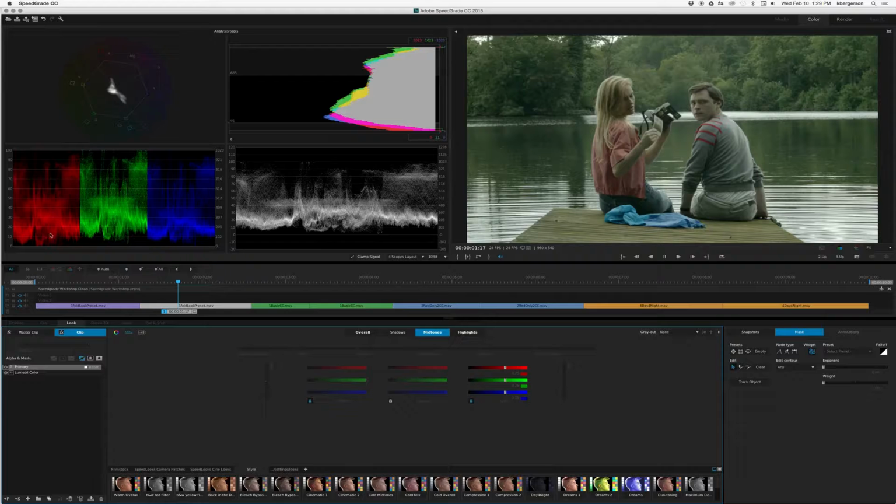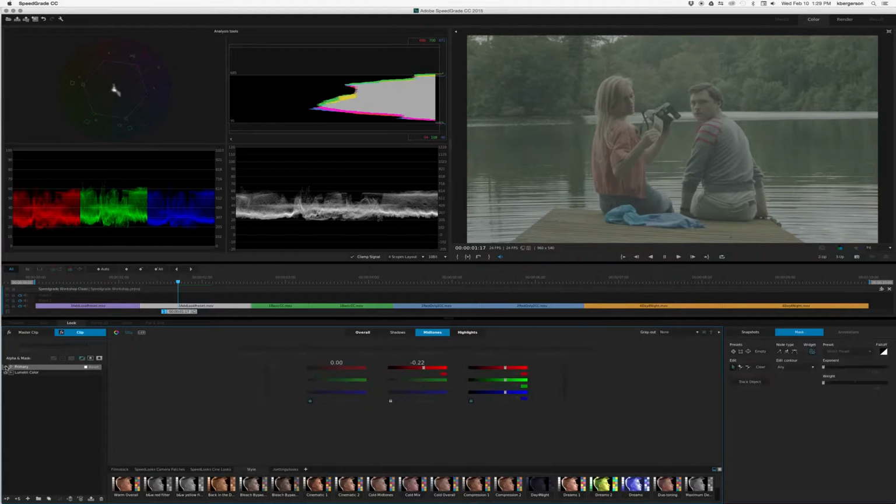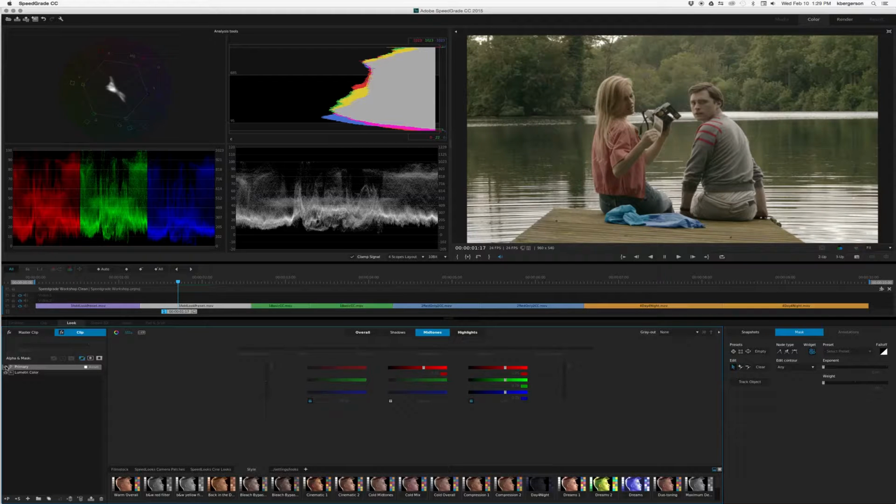If we take a look at our waveform monitor, we see that our red is a bit different from our green and our blue. So let's play with the gamma on our red. Make sure this is unlocked. And let's slide the gamma right to raise it up. Let's see. And so it looks a little bit better. It looks like we need a little more blue in our mid-tone gamma. Let's see if that changes it much. Alright, and that looks pretty good.